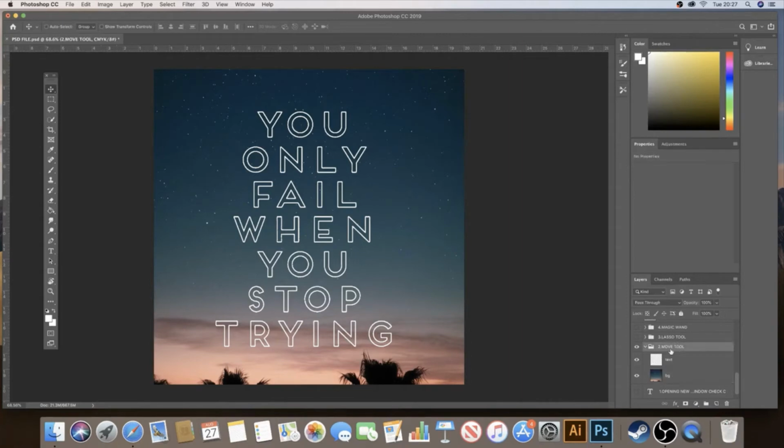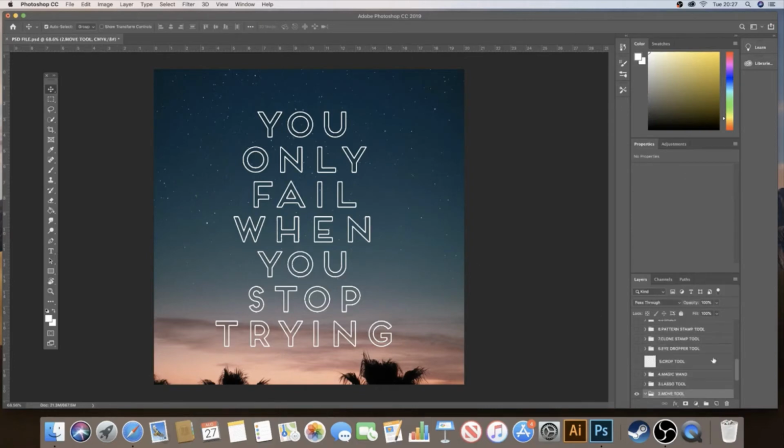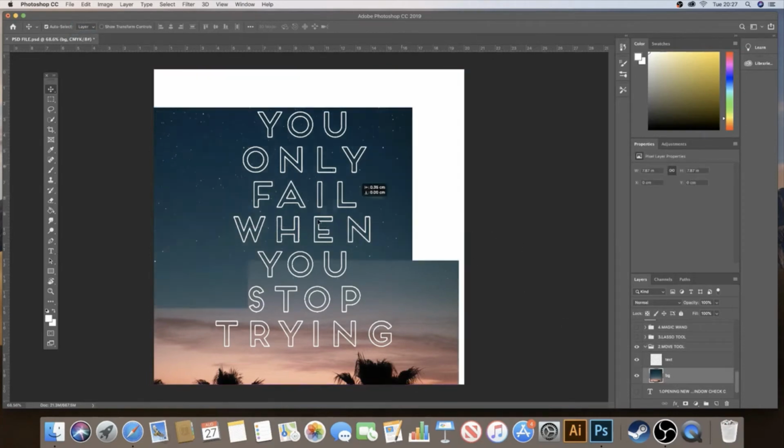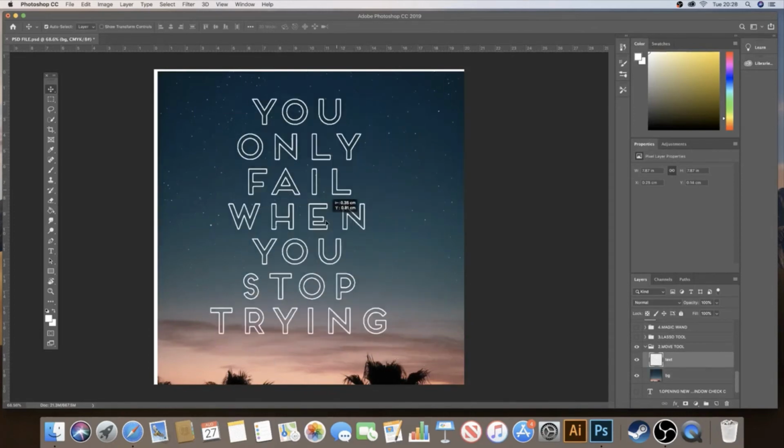Pretty straightforward. I imagine most of you know what a Move tool is by now. With the auto select, we see we've got a group here, so regardless of where we click here, let's say we've got another layer chosen, if we click on this, it snaps straight back to the folder. That's because we've got the group selected. But if we choose the layer, it selects the background.